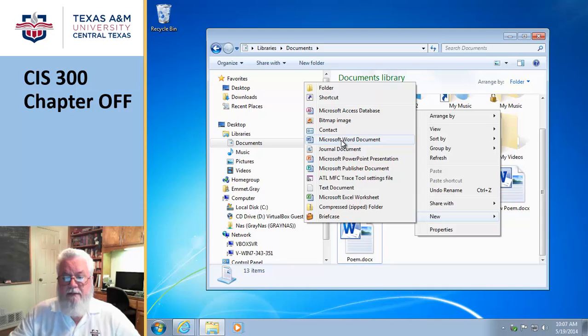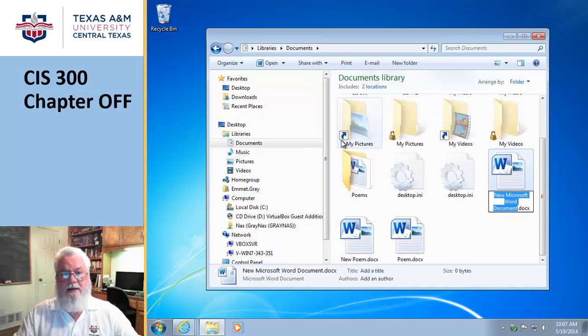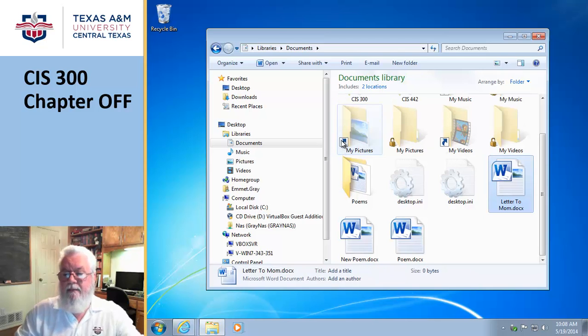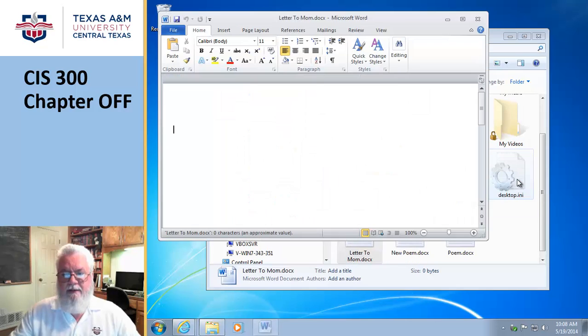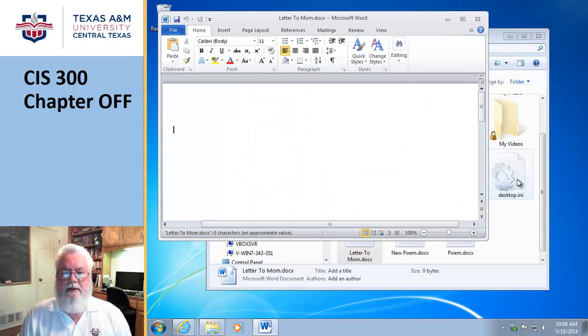If I just click this, it's going to create a blank Word document using that blank template that we just had. And here I can type in, you know, recipe or letter to mom, whatever. Letter to mom. Now, I have successfully created a Microsoft Word document. What's in it? Well, nothing, of course. So once again, double-clicking, and then I get a blank document with a letter to mom. Okay, kind of makes sense?